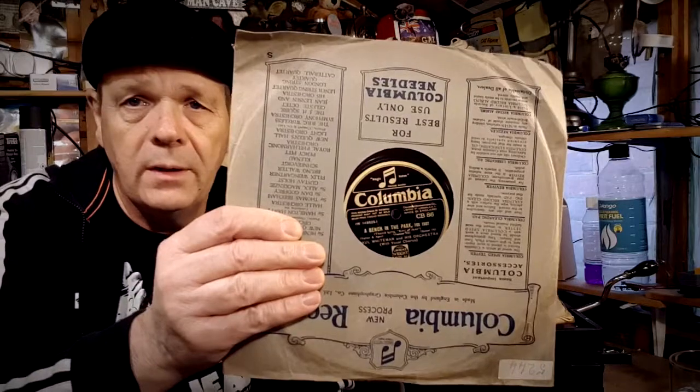This is the last one. It's called 'Happy Feet' by Paul Whiteman and his Orchestra, and 'A Bench in the Park' on the other side. Paul Whiteman — he went on for some years, been around a long time. These are the sort of names I know in jazz and big band. I'm not on top of everything, but I recognise certain names and I grab them — anything that looks jazzy or big band orchestra type, I grab.